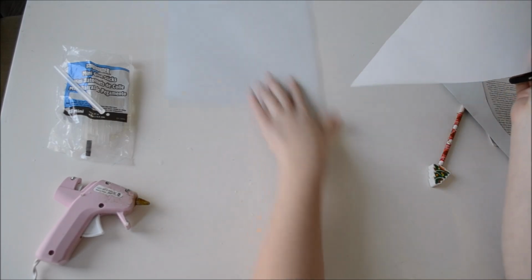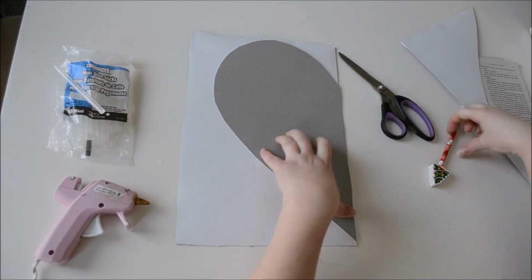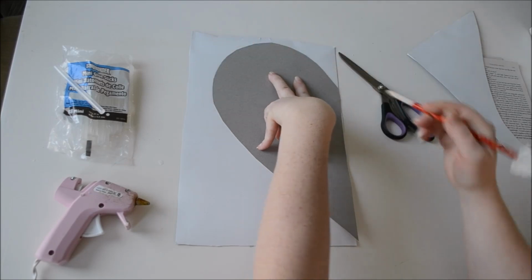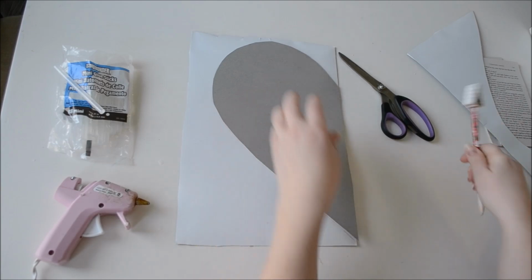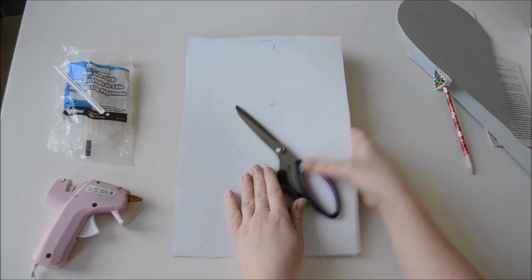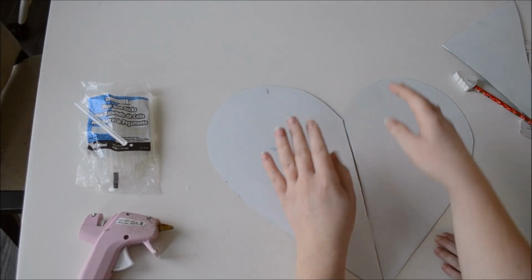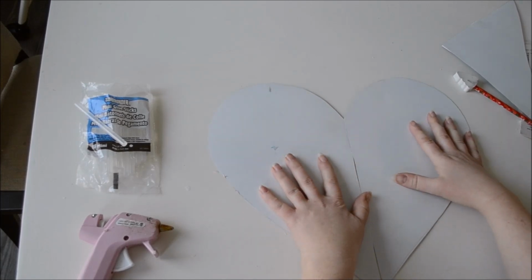Okay, and then I'm going to trace this onto my other piece. Okay, and little C wants to cut this one out, so I will cut out here and get back to you. Alright, so little C cut out the left side of the heart. I think she did a fantastic job. So now we have 2 matching pieces.